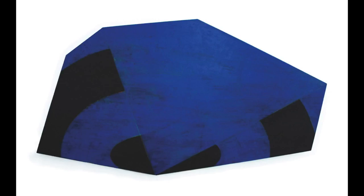Painting called Ellipsis, the same time, same group of work. This was in a show called Conceptual Abstraction at Hunter College. I don't know if anybody was around. It was a few years ago, 2012, I guess, which was a reprise of a show at Sydney Janus Gallery in 92 or 93 called Conceptual Abstraction. And it was some of my generation of abstract painters. And what they asked was for people to show a piece from the actual original show in the 90s and then a new piece. It was an interesting show, actually. So the split infinitive that you saw earlier was the other painting that I had in there with this.